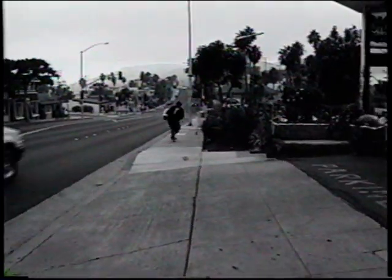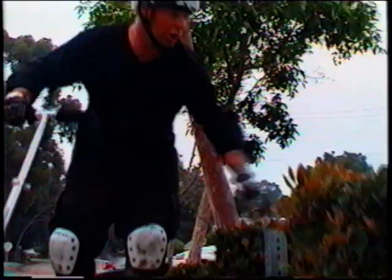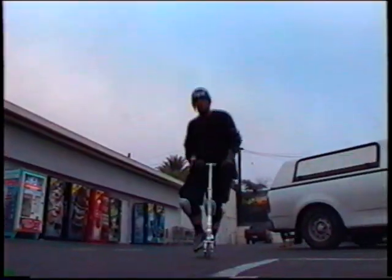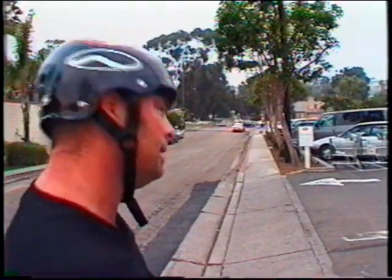Something like a hole like this, or rocks like this, can ruin your day of scootering. Make sure there's no protruding objects anywhere near your skating. Trying to slide this curve or jump this gap, you might hang up on something like this and severely injure yourself. Check it out, there's a good little curb here. Definitely watch out for angry moms with shopping carts and sport utilities. Let's go for a ride.